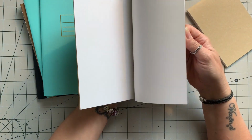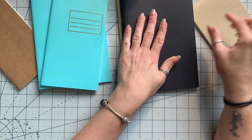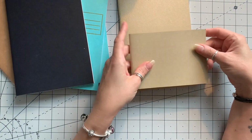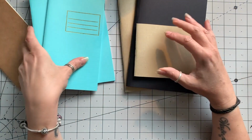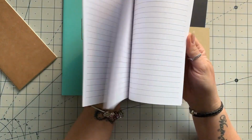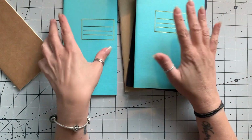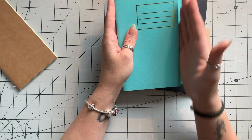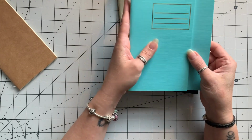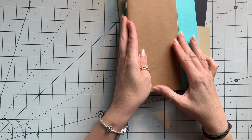So this one is a sketchbook, and so is the black one, and they are A5. I have one of the A5s that I've actually cut in half. I have an exercise book. It's not an expensive one. It does have a reasonable cover on it, but it's not a pricey one. And I have another one that I've cut down, it's almost a traveller's notebook size. And then I do have a traveller's notebook.